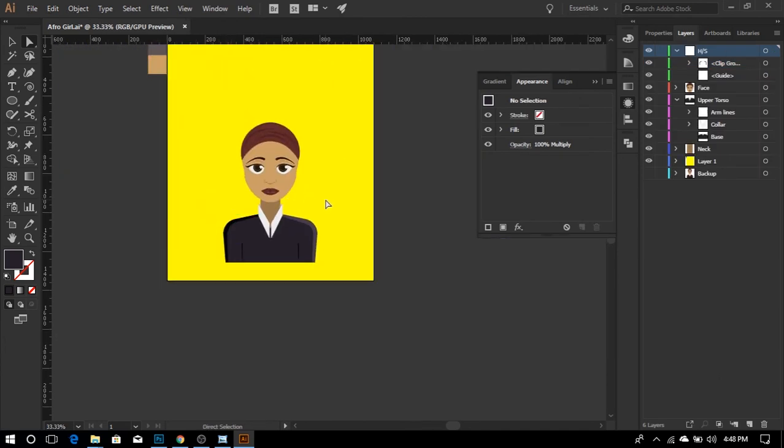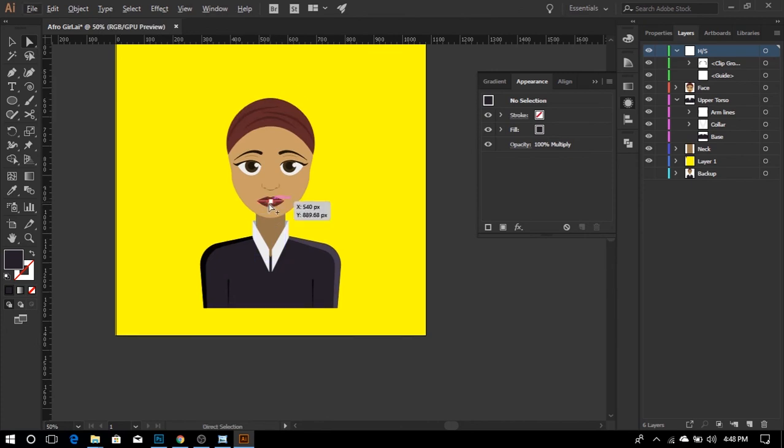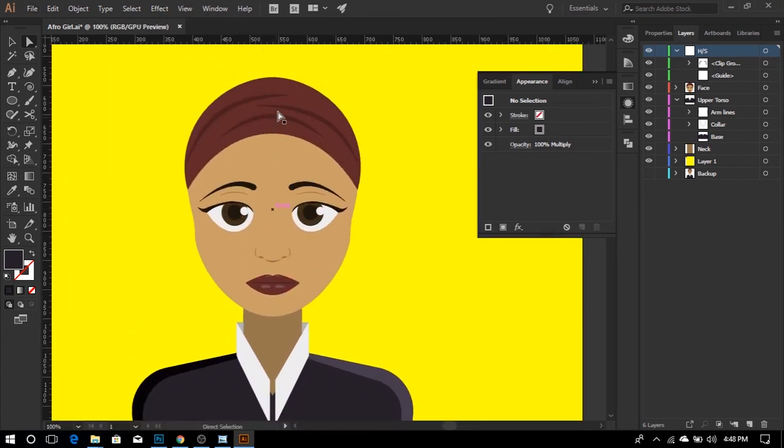Now that that's done, I'm also going to apply the same effect to the shape of her face. So I'll take my pen tool and begin drawing. This will help lend to the depth of her facial features. I'm also going to place another curve here.